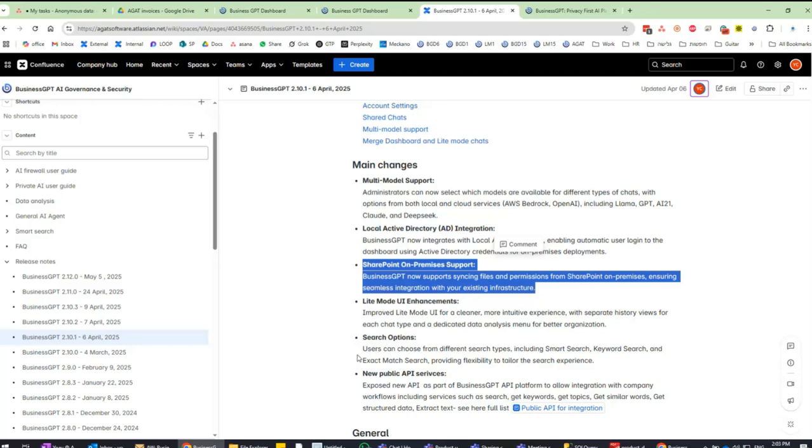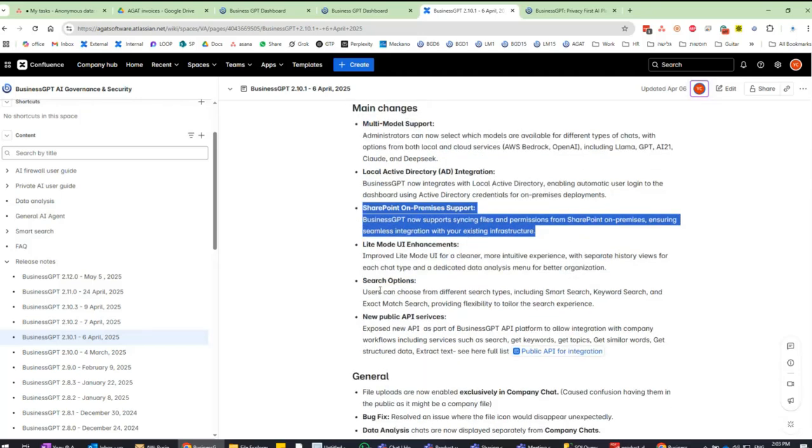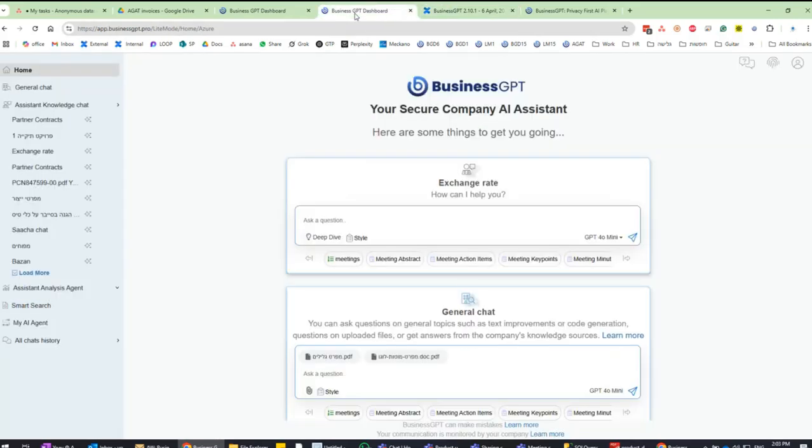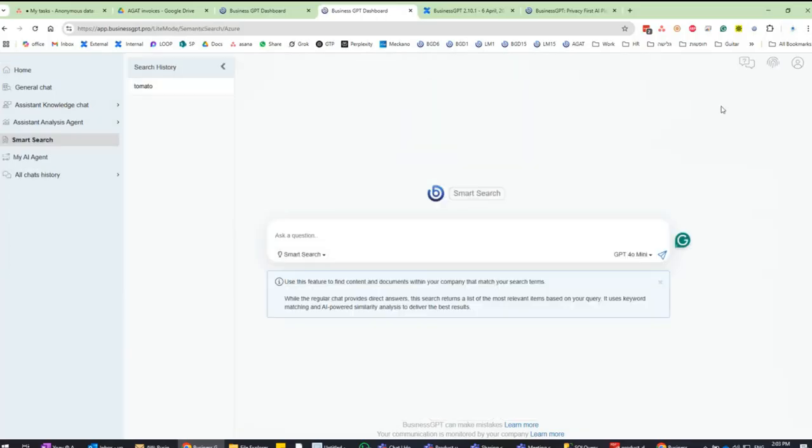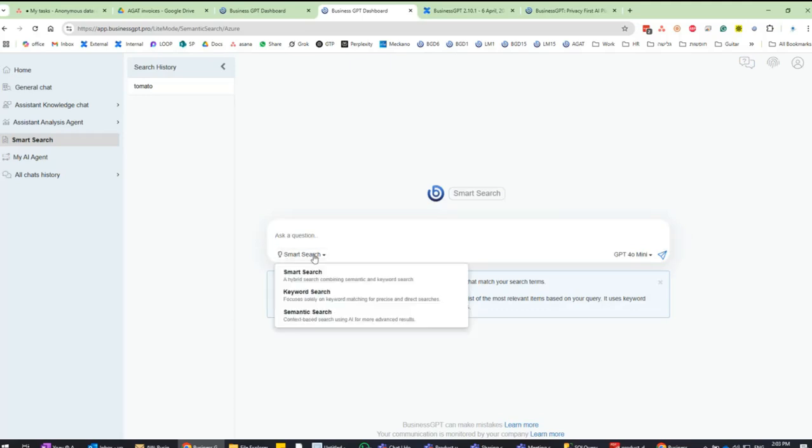In the search, I did not even remember this. Let me see where it is. So in the search, you can now choose between three modes.